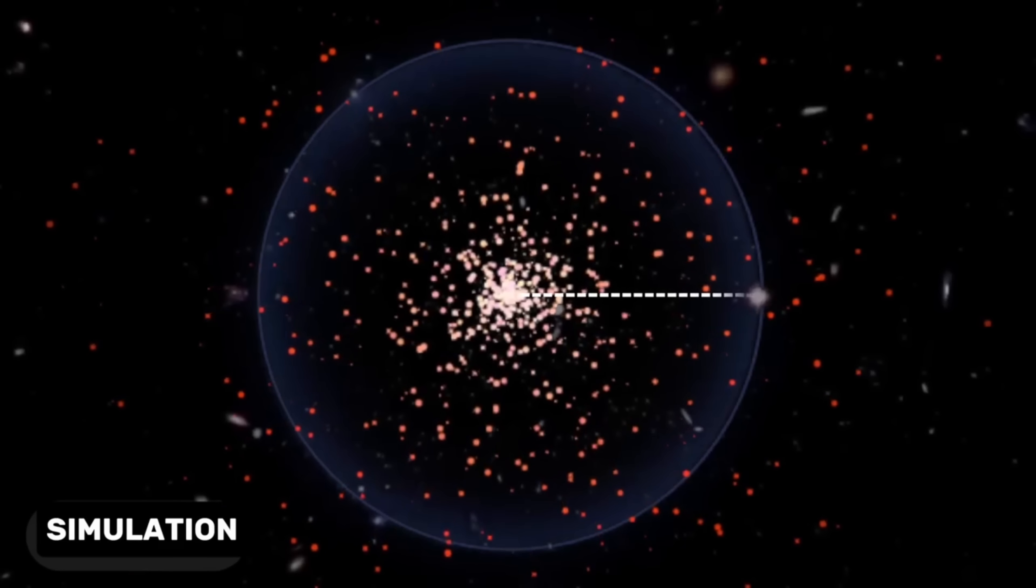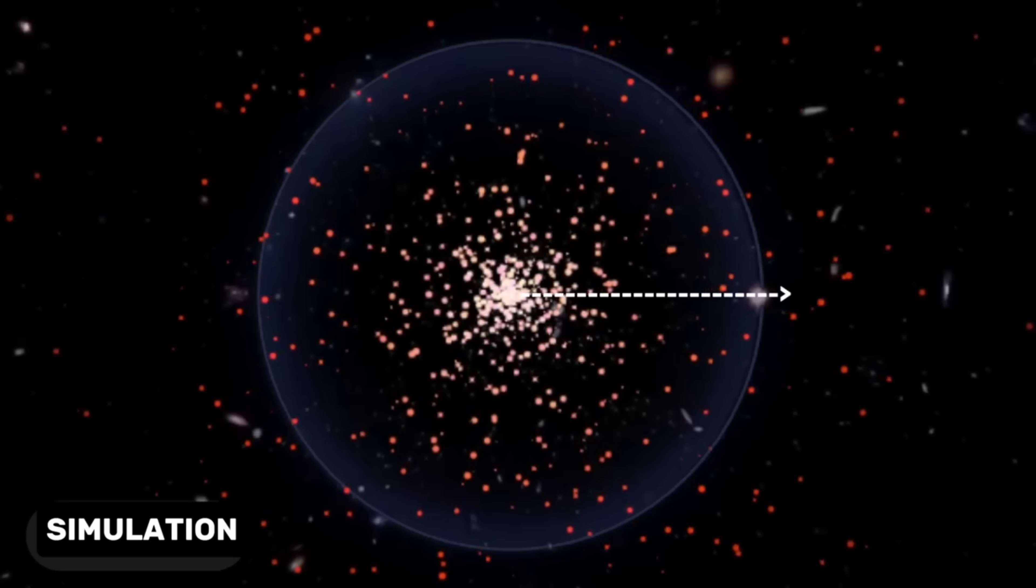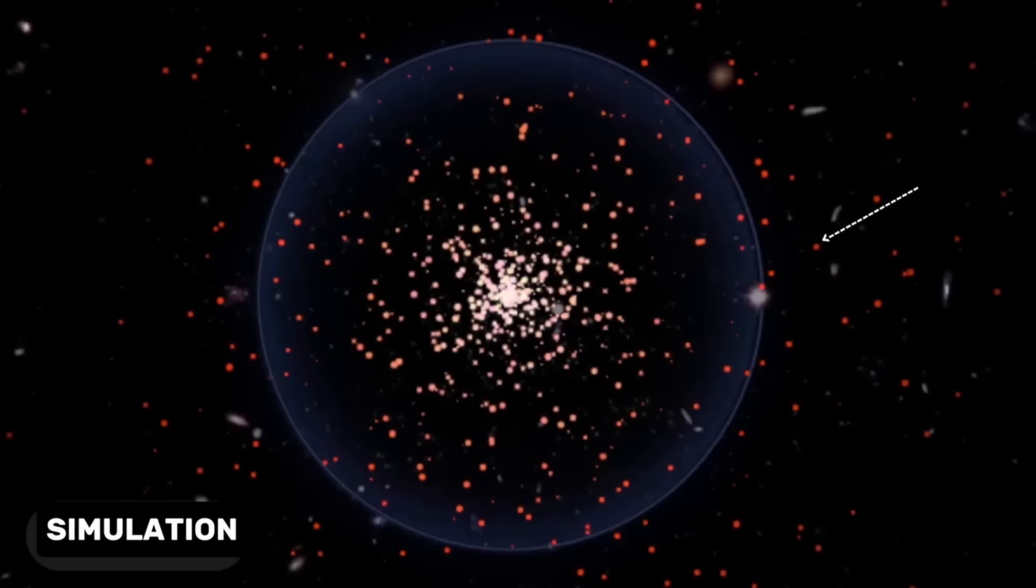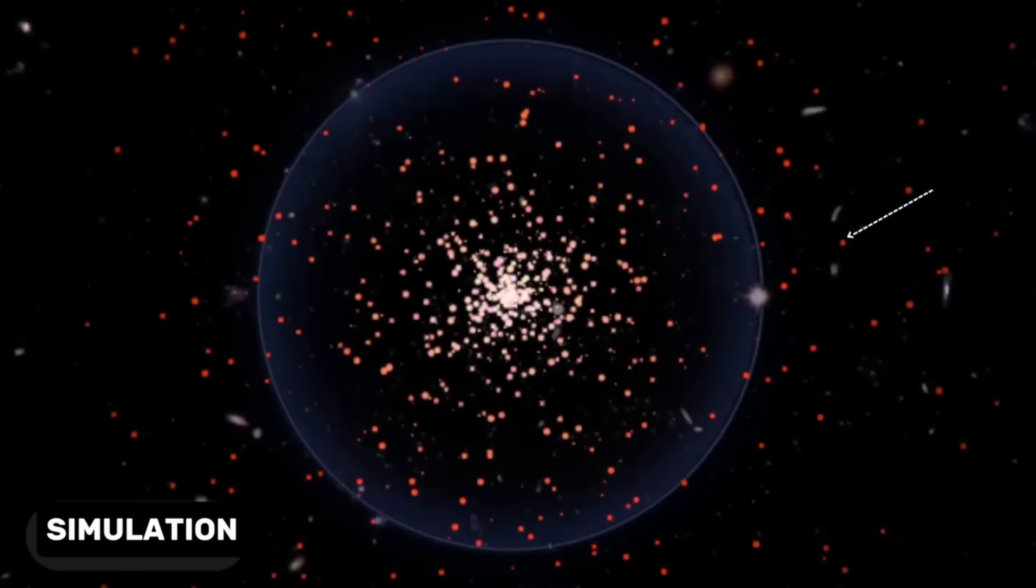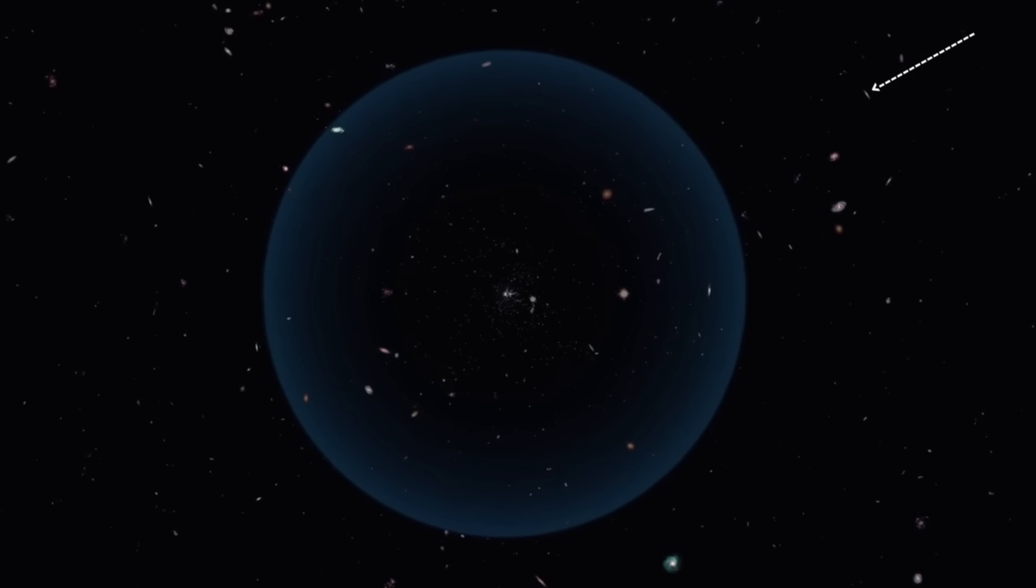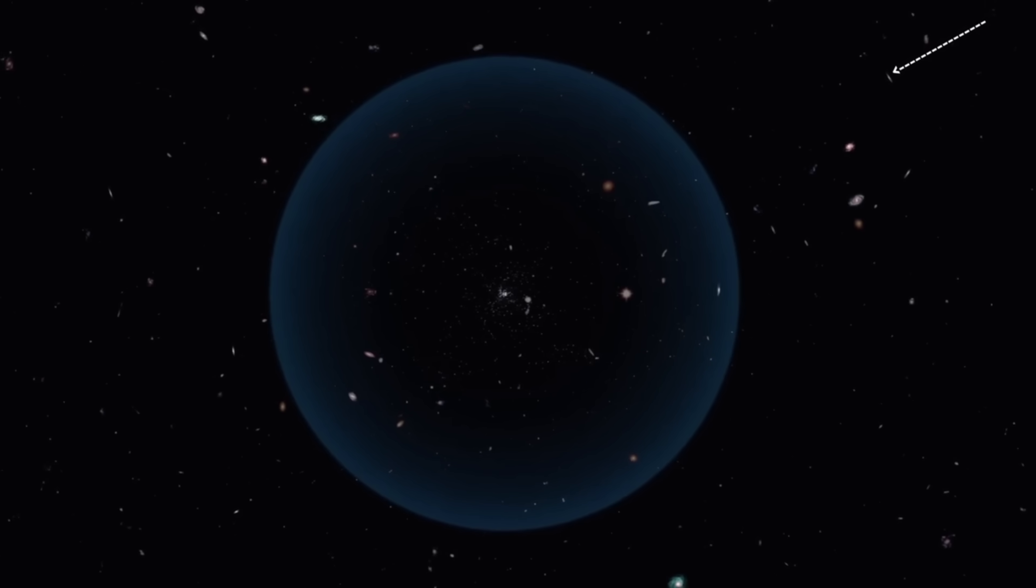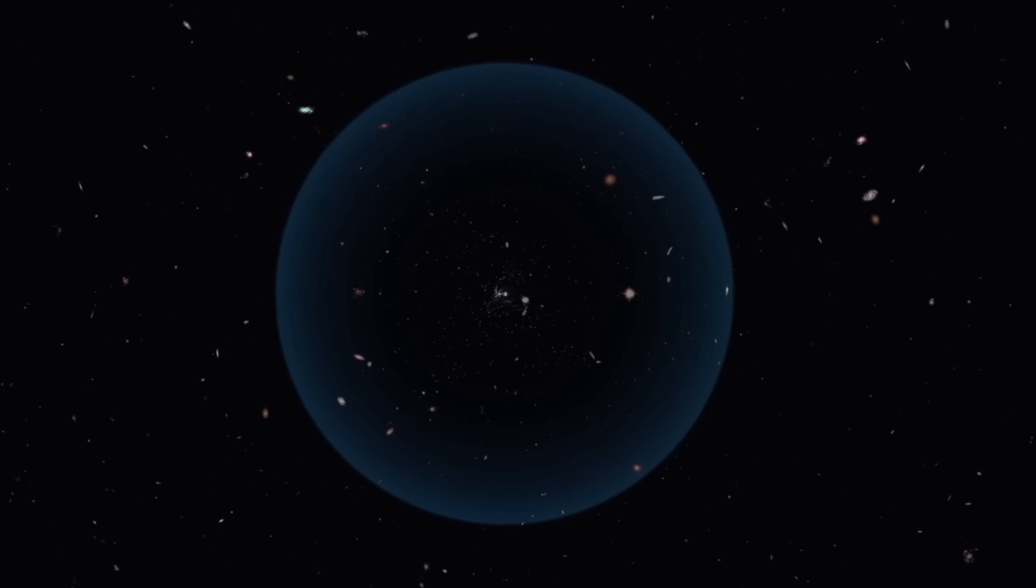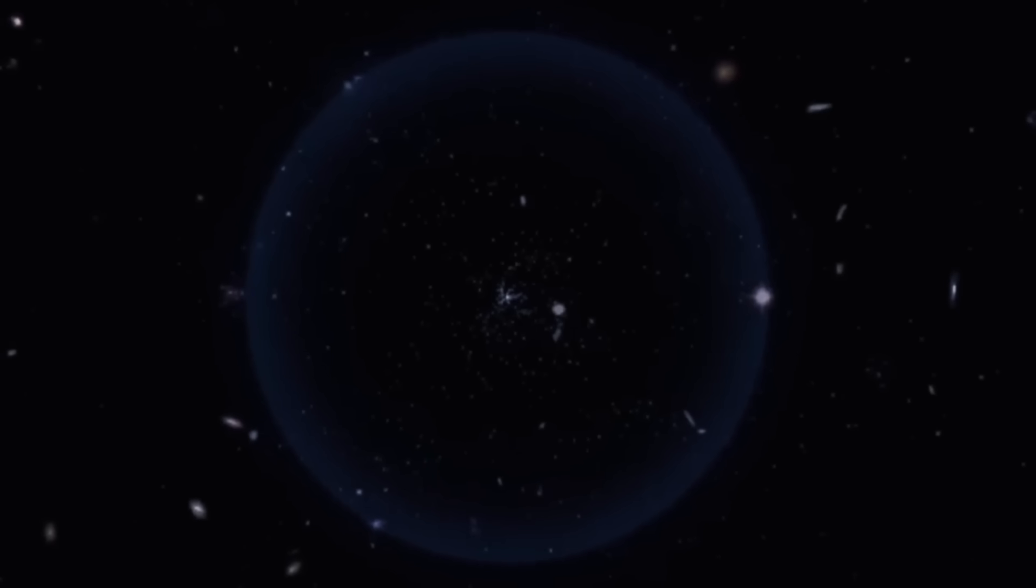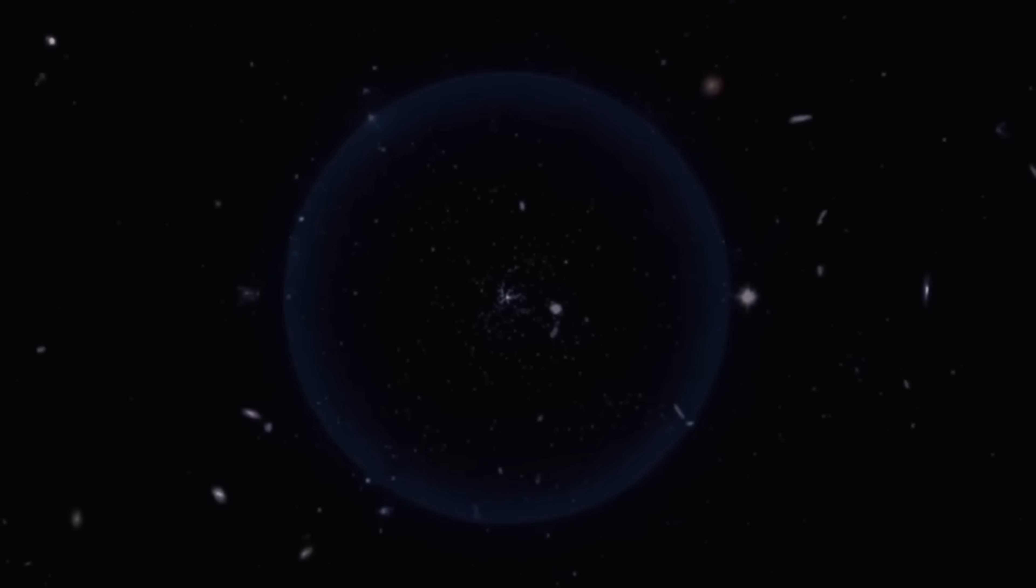As the space farther away from us expands faster, the objects there move away from us at speeds greater than the speed of light due to this accelerated expansion. The most distant regions of space are receding even faster relative to us. It's not that galaxies themselves are breaking the laws of physics. Instead, it's space that's expanding so quickly that light from those regions can never reach us. So we will never know what lies beyond that horizon.